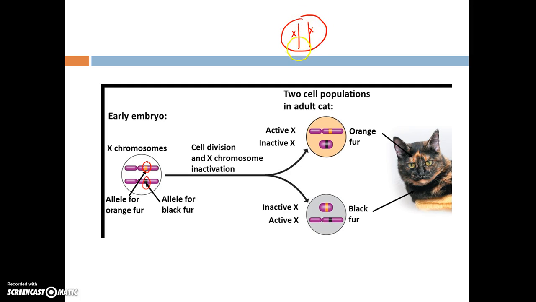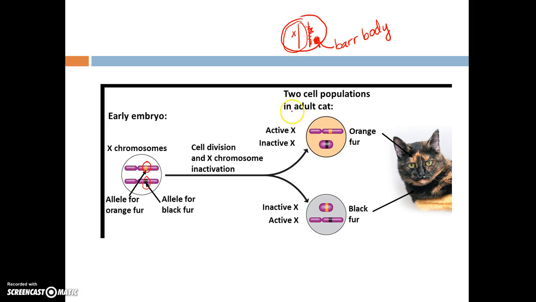Now, we don't want to overproduce a lot of the genes on these X chromosomes. So what happens is one inactivates, okay, and becomes what's called a bar body. And so one of these is going to basically shrink down into this little unusable kind of fat little chromosome, okay, and that's the bar body. Okay, so this is going to be the X chromosome that's actually used by the female. So this happens to all the cells in fetal development.